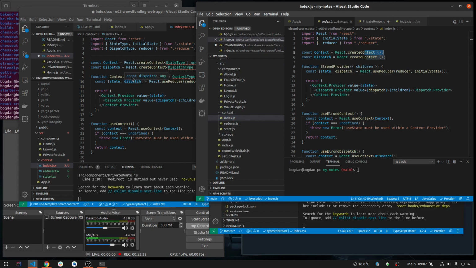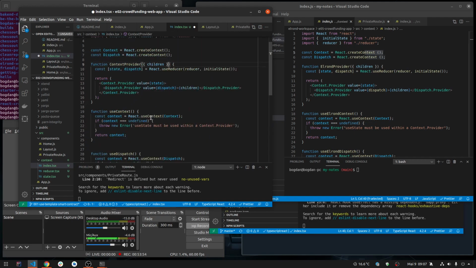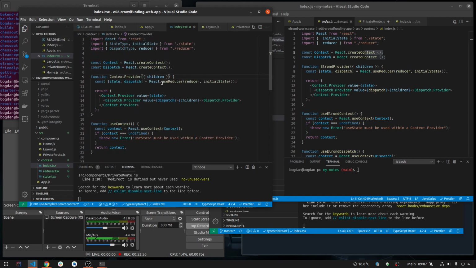So create context turns into this, and now also this one. We add context, and now for the children I don't need to know the type, and I think that's it for this one.